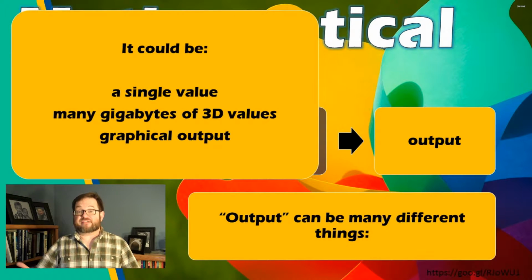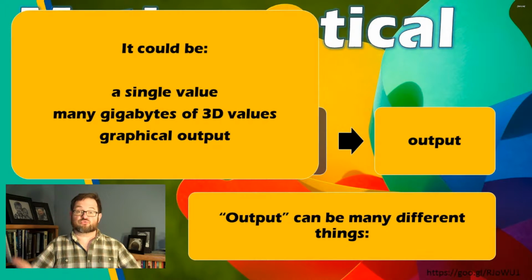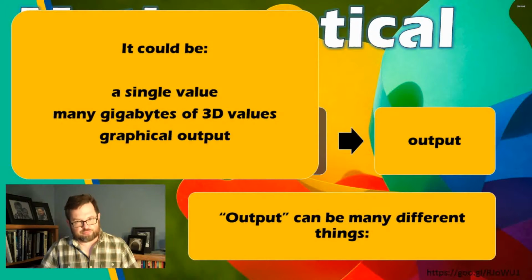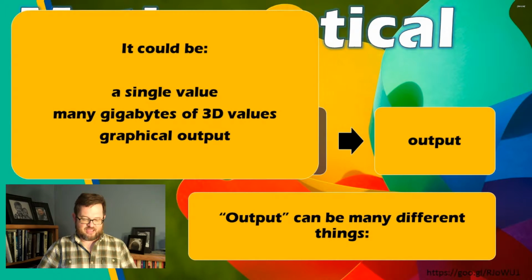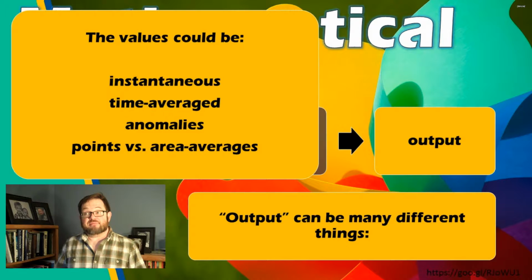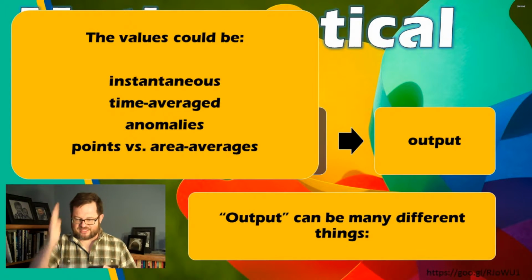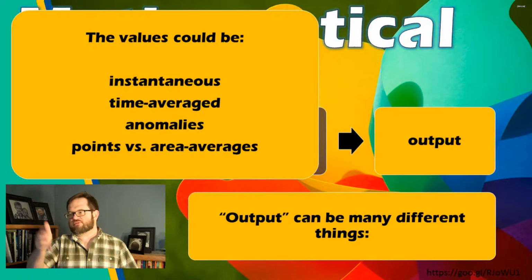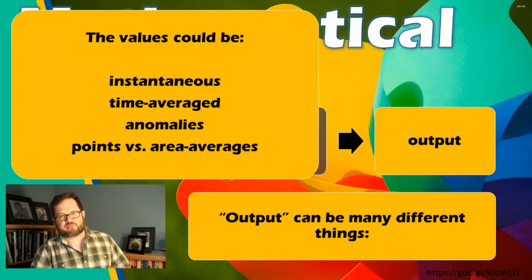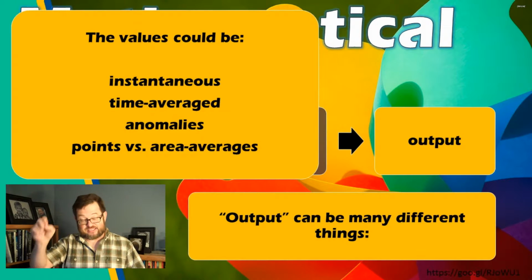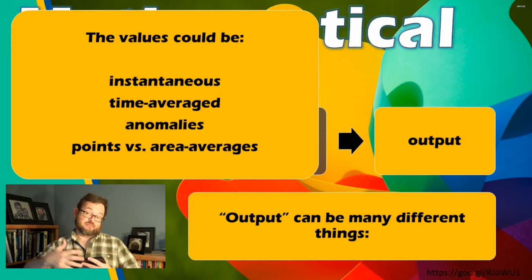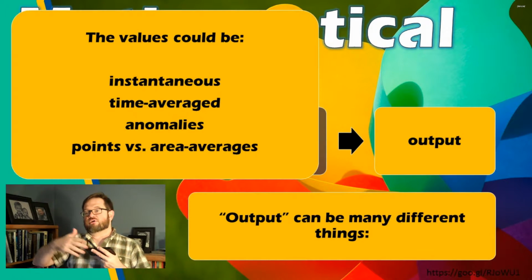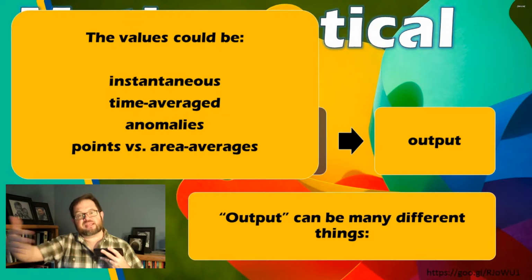Our output could also be graphics. Lots of models have a step in their execution in which they produce graphical output, so that you can then look at the output and make decisions about what happened in that model. That output can be instantaneous, like you wanted a forecast of what the winds were going to be doing 1 hour from now. That is the value at exactly 3,600 seconds from now. Or that might be a time average. That might be the average of the values from 1 hour to 1 hour and 10 minutes from now. Okay, it's a 10-minute average.